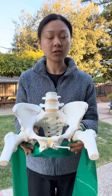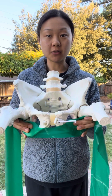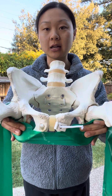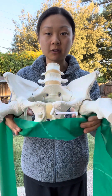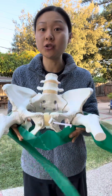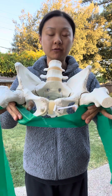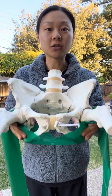But if we have our feet or our toes pointed more straight forward or internally rotated, then that draws those sits bones away from each other, naturally providing pelvic floor support. So you can see that those muscles go into a topped position. So if we think about toes out, hips out, pelvic floor muscles slacken, it reduces the support of the organs, versus internal rotation of the hips or toes pointed more neutral or inwards is going to top the pelvic floor here, supporting the pelvic floor muscles and the pelvic organs. In other words, the pelvic floor muscles are naturally lifting up the pelvic organs.